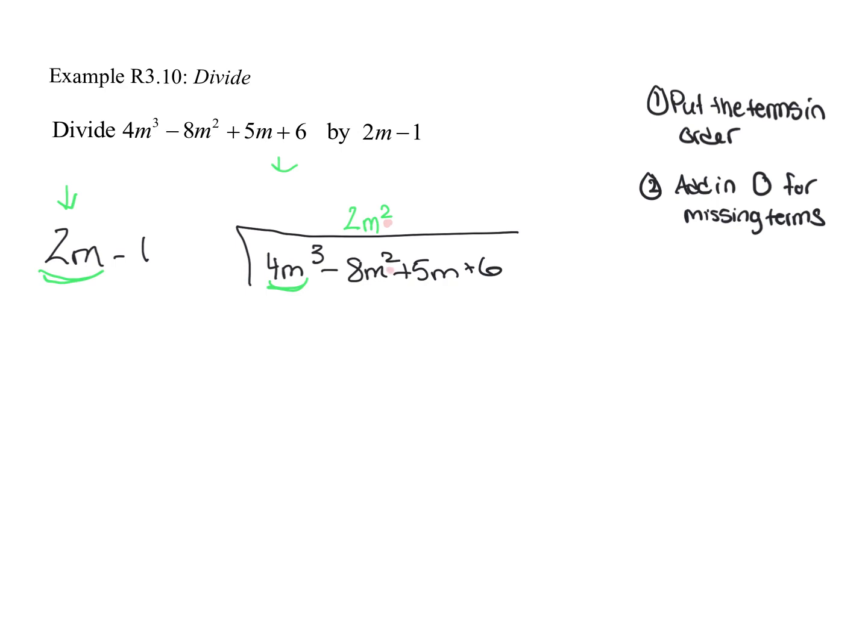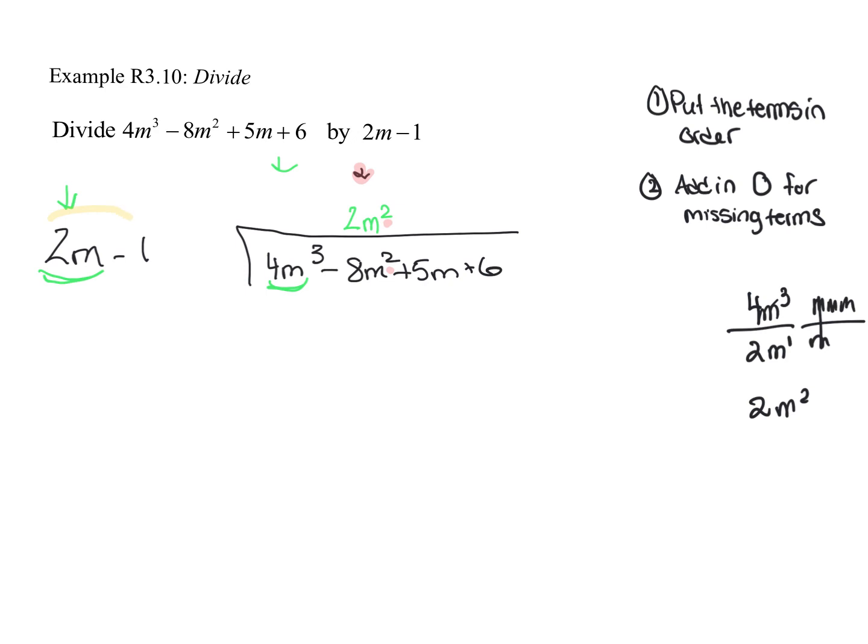Now, if you couldn't figure out what to multiply by, you also could go over here and do 4m cubed divided by 2m. 4 divided by 2 is 2. This is m to the first. So m to the third divided by m to the first, 1, 2, 3. Divided by 1, they cross off, gets an m squared, which is where I got this term from right there. Then you have to multiply this term right here times everything out here.